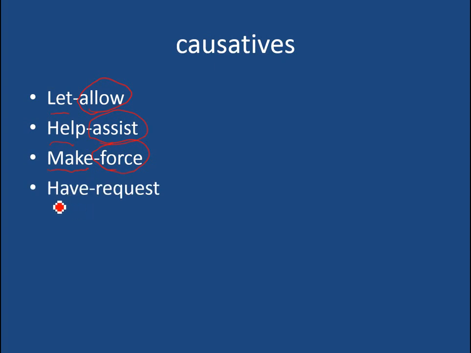Have is a little bit more like a request. So at a restaurant, you have the server bring you things. And get is where you're persuading someone. You have to do a little bit of work to achieve what you want. So I get, or my friends get me to stay out late. I want to go home early, they talk to me, and they get me to stay out late. So they change my mind in some way.